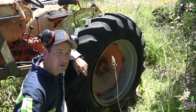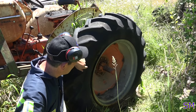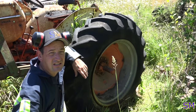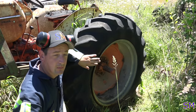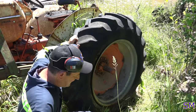If we're able to pump it up enough, we can probably at least wheel this thing around. I had thoughts about maybe mowing with this thing, but it's not going to take too long to air down and go flat again. So at the very least, let's just drive this thing around and do a little putt-putting with it while we still have some air. Nothing but problems. Yep, that's true. Always on this channel, I tell you.